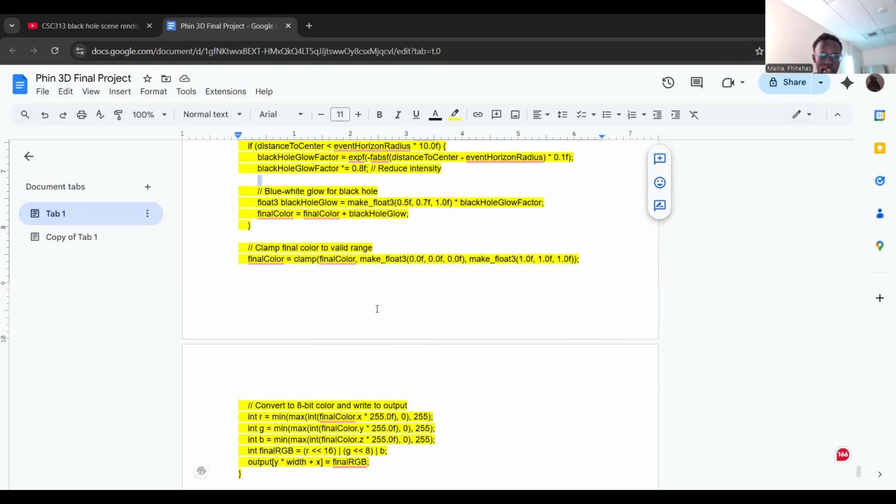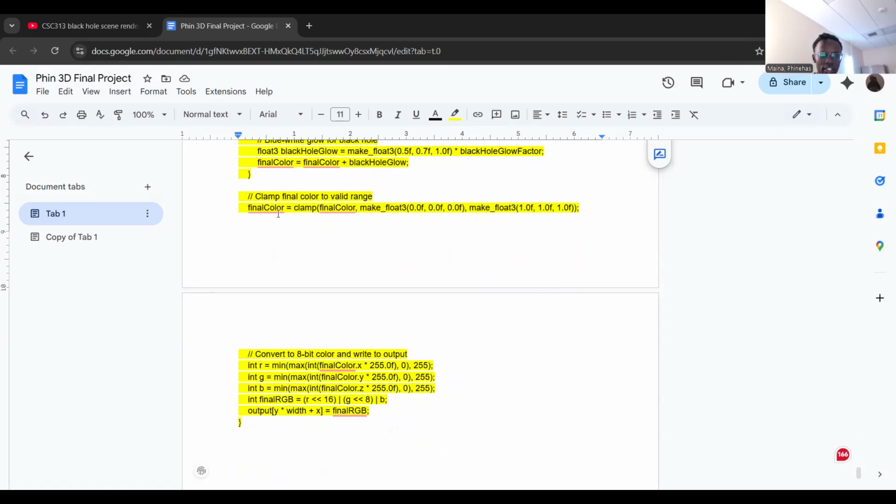Then we multiply it by the black hole glow factor that we got up here. We set our final color to that plus the black hole glow. And then we also clamp the final color here to have it at a range from 0 to 1.